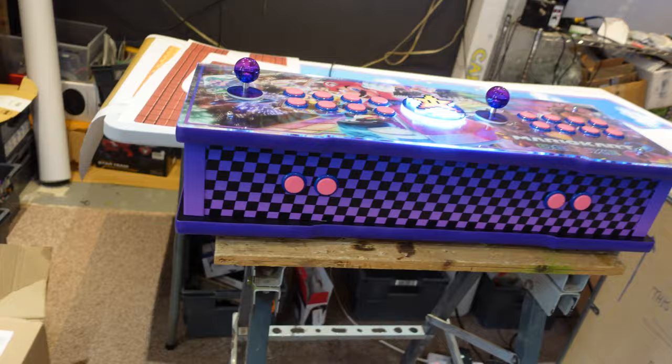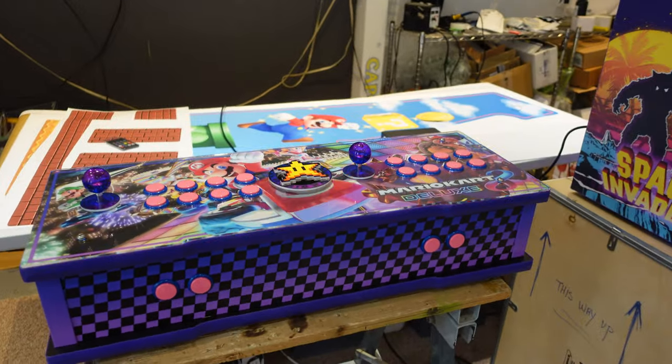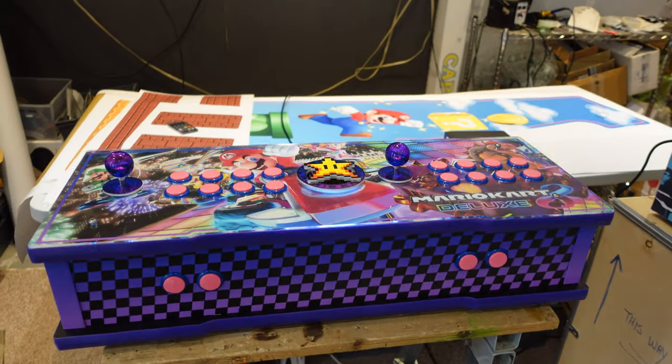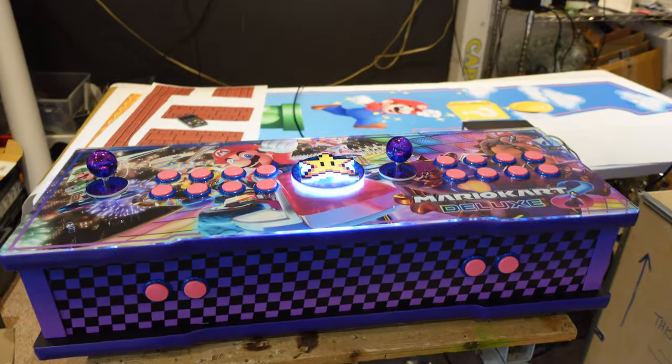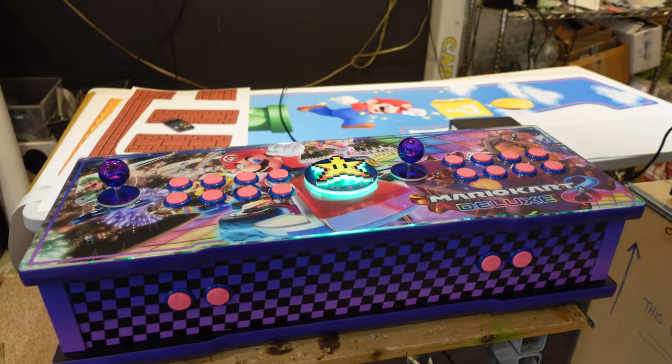I was going through the manual of those controllers yesterday and just figuring out how to use them. The manual isn't very good, but when you sit down and take your time with it, it becomes second nature using those controllers themselves. And then you get the Wii controller kit with this unit.